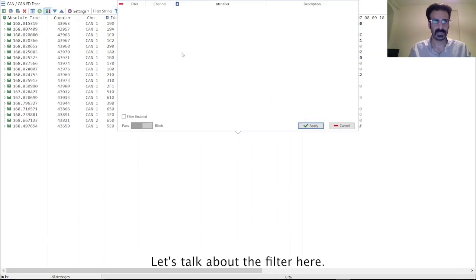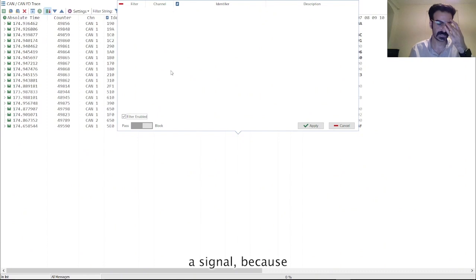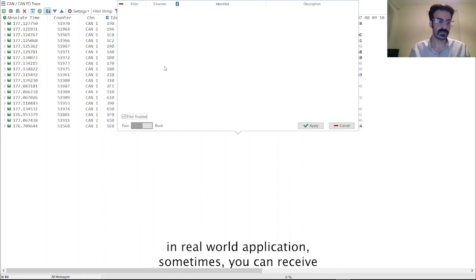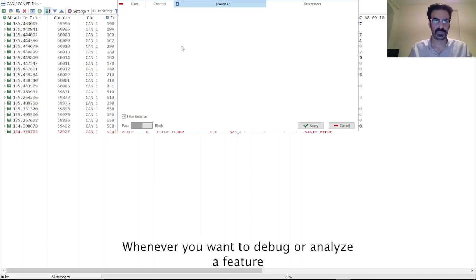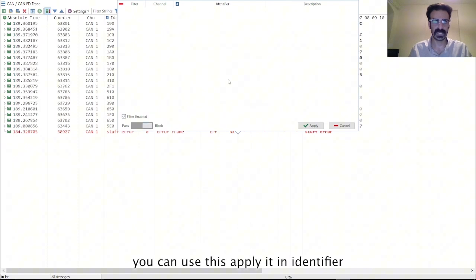Let's talk about the filter. Here you can filter signals, because in real world applications sometimes you can receive or transmit thousands of signals over the CAN. Whenever you want to debug or analyze a feature, you can apply it on the identifier.